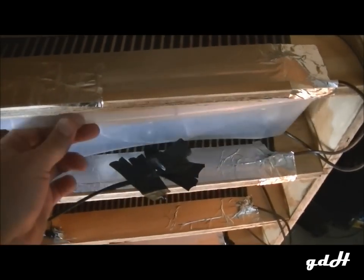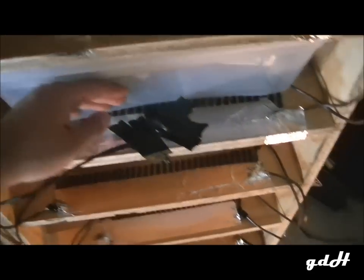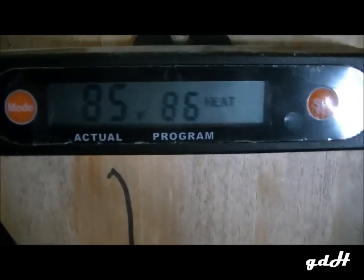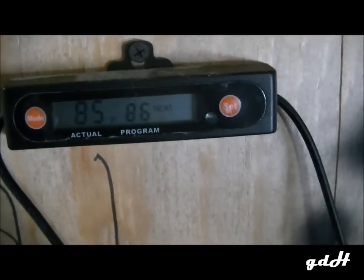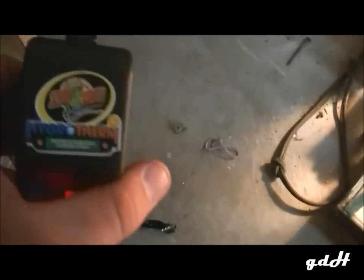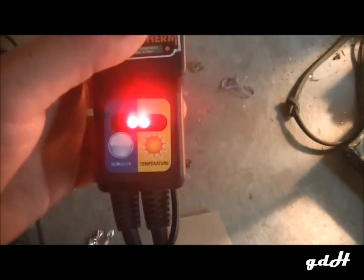It's heating up. There's the thermostat taped to the back, and the tub stops right there anyway, so it's perfect. When I first plugged it in 2 minutes ago, the temperature was at 77. Now it's at 84. I have it set to 86 for right now until I figure out what temperature I want to keep it at. This is an $80 thermostat that I got from ZooMed, and it works pretty damn good. No problems yet, no complaints. Don't need the humidity side though, just need the heat.